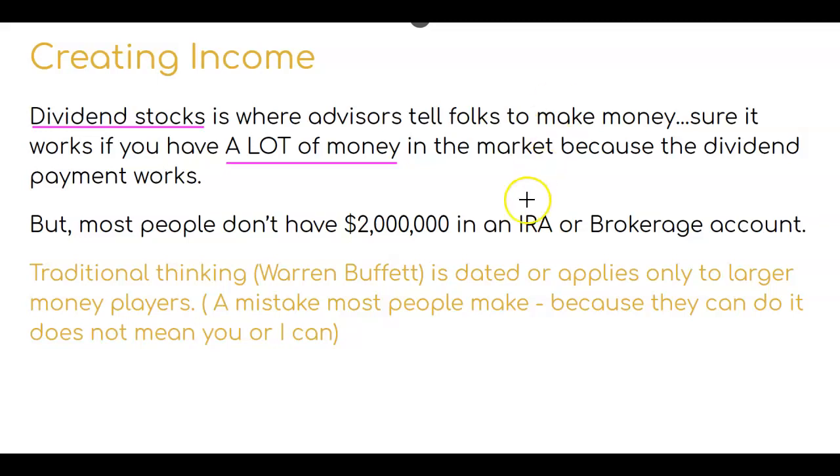But most people aren't trading with $2 million in an IRA or a brokerage account. So this traditional thinking, and nothing against Warren Buffett, obviously he's done well for himself, a million times smarter than I am, but what he does is dated and it only really applies to big money players. Buying and holding a stock for years like Coca-Cola, like he's done, is not the same. The way the Federal Reserve has got into markets, the way markets move today, it's hard to find these kind of gem stocks and ride them for 10, 15, 20 years. It's not 1975 anymore. It's not 1995 anymore. It's not 2005 anymore.